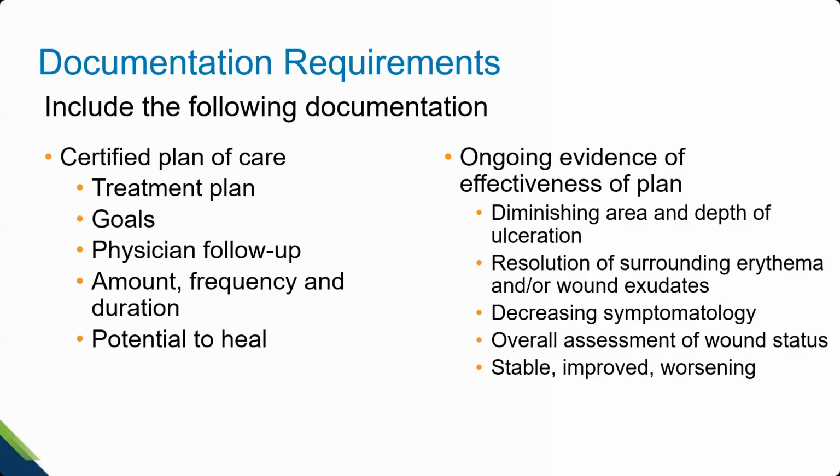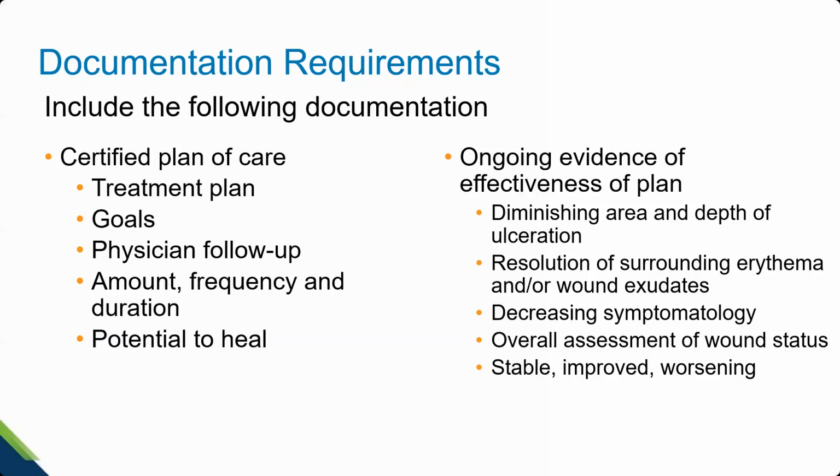The plan should indicate the amount of debridement, the frequency, and then your estimation of the duration of your work toward getting that wound to heal. And again, does it have the potential to heal? Do you expect that it will heal, or do you expect that this is going to be a chronic issue for your patient? And of course, your documentation will support what you're doing with that.